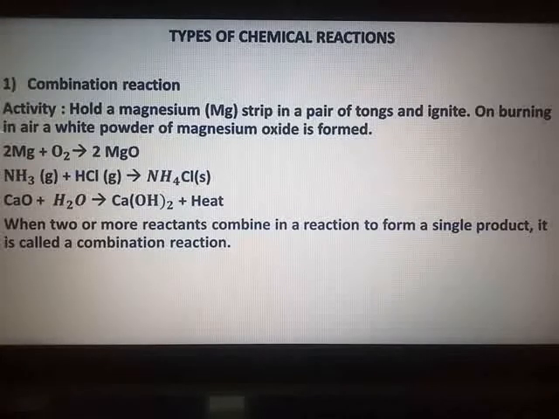Or the third type is where the reaction will be fully provided to you. You have to identify which type of reaction it is. Now this identification you will come to know when we complete all four types of reactions. So these are the different types of questions which can be asked on this part. Now we move to the next type of reaction, decomposition reaction.